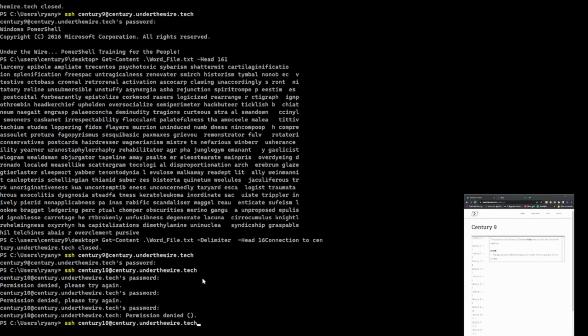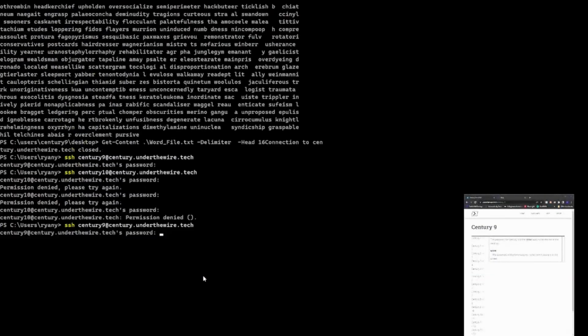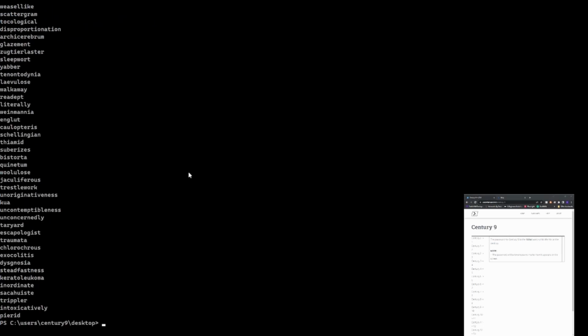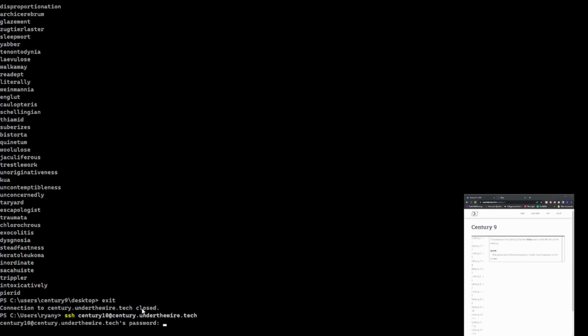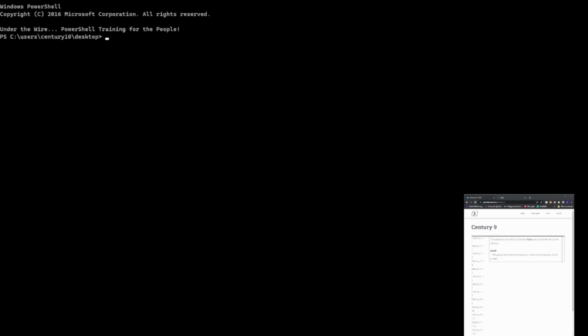So let's go ahead and head back into there again. And the password for 9 was 696, right? I believe. Yep. I believe we can also do a delimiter on this one too. Keeps closing out though. I'm just going to have to end it. It's whatever. Okay, so we'll try it again. Get content for that guy. Tac delimiter. And then tac head 161. So Pierid, P-I-E-R-I-D. We'll try that right there. Pierid. All right, cool. So let's go ahead and hop into 10.